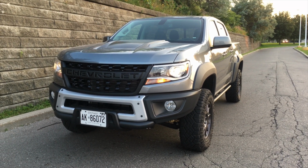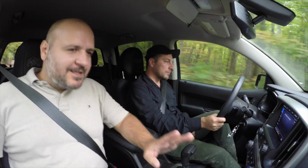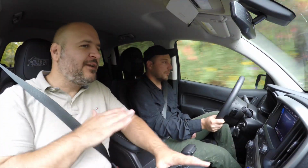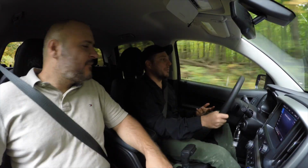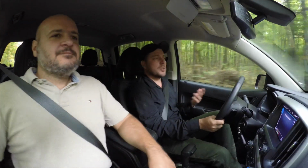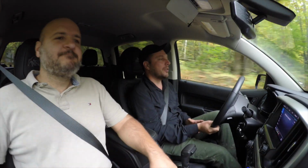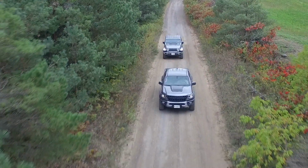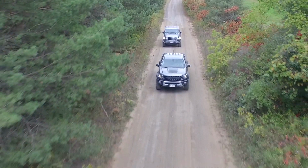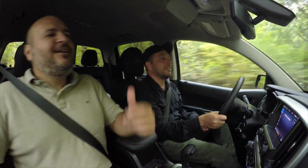So I have to point out, the ZR2 Bison is by no means comparable to a Raptor. The suspension travel is just not there. It doesn't have that cushiony, crazy feel. Absolutely not. The Raptor's in a class of its own. There's a lot of people out there claiming to be Raptor fighters. Raptor's a Baja truck. It's meant to go really fast over really rough terrain and keep the driver nice and stable. Right? And like what's happening right now. Oh my god. See, in the Gladiator, we didn't feel that much back there. No. I have to pee now.